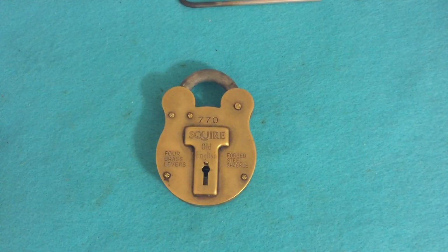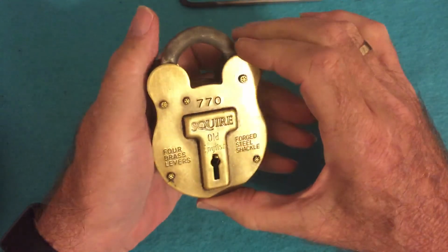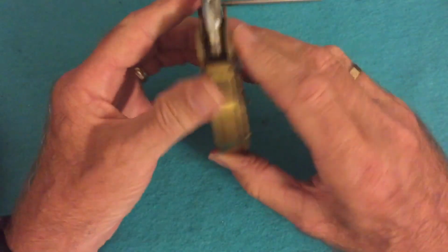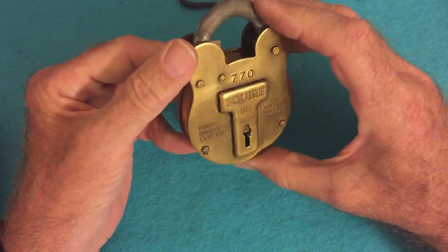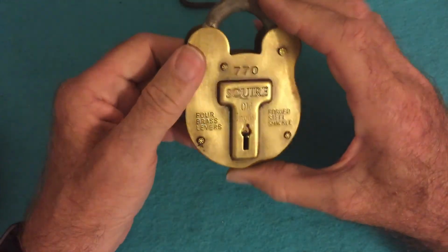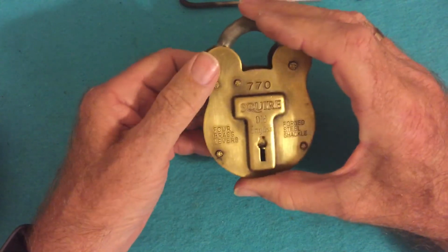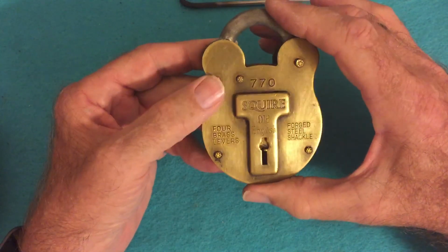Today I'm going to talk to you about Squire 770, and we're going to take a look inside of it and see how it was put together, how it works, and also compare it with another lock I took apart, a Jared, a few videos back, and see what the difference is in the mechanism.